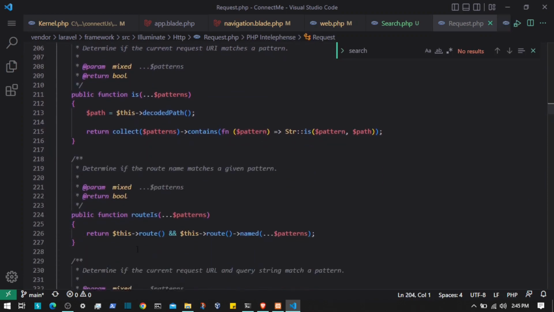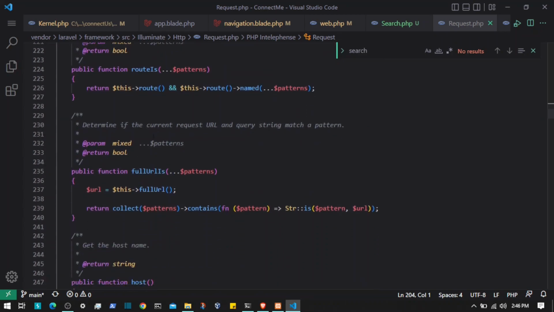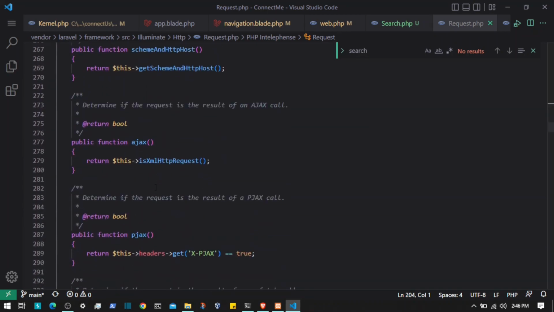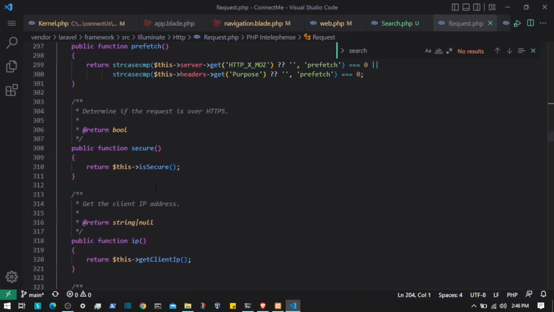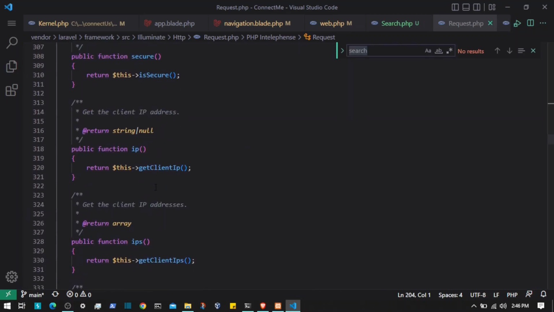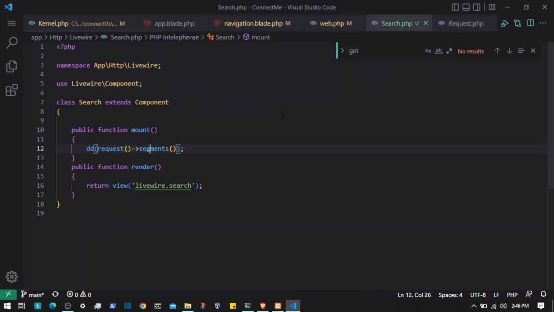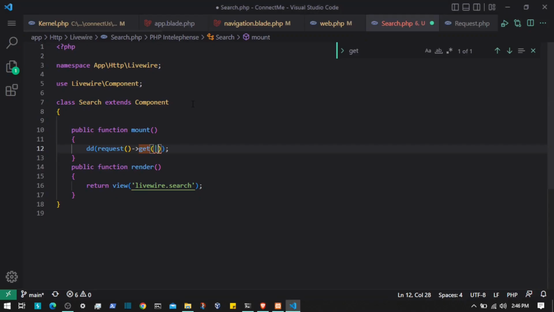By the way, I have created short videos about these, so you can explore these over there as well. We have different methods. Let's see if we have a get method on request, I guess, and you can pass the segment name, which is search, which is query, as you can see in this case.